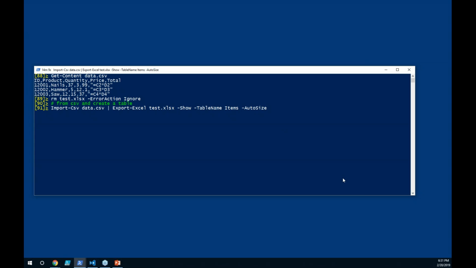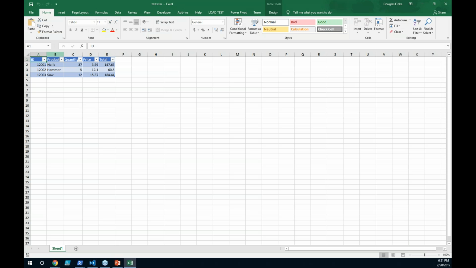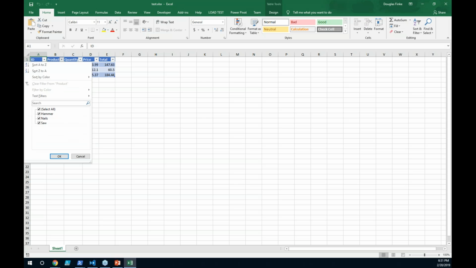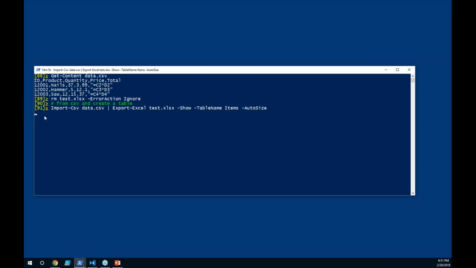And then there's this really cool thing called TableName. So just by specifying -TableName and naming it, when it displays, you get a couple of cool pieces. It colorizes the chart in a zebra colorization. I've exposed this so you can actually control the colors that you use, and you automatically get this table. And when you have tables in Excel, I guess hopefully most people know about these, right? You can start to filter down on your information. Cool. And again, I'm just taking a CSV file, exporting it to Excel, and then adding a couple of properties, and you're off to the races.